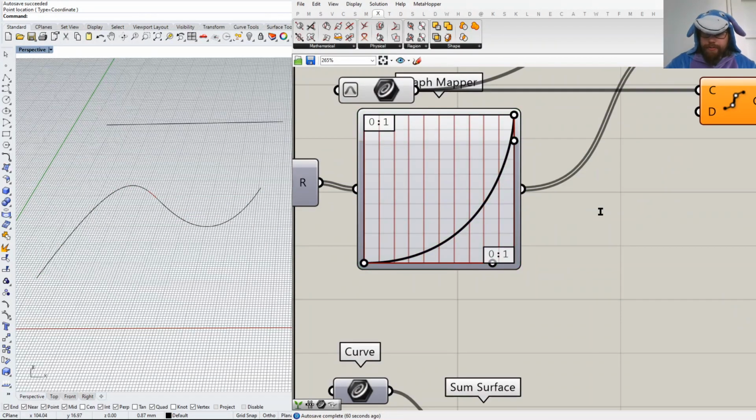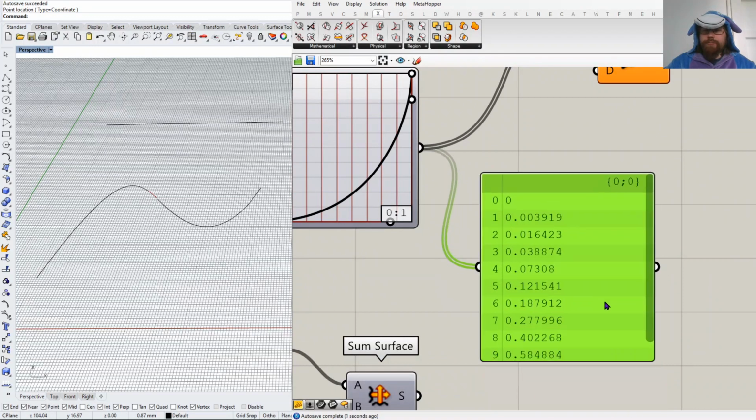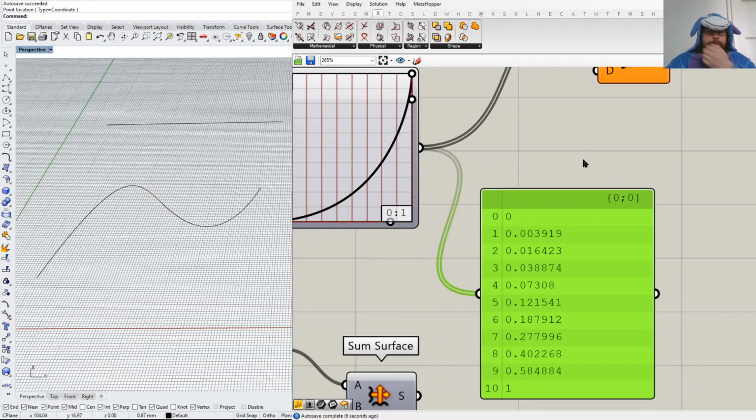I have these numbers, so I'm gonna show you the numbers in the panel here. So some cool numbers. And what I want to do is a domain coming from 0 to 0.003 blah blah blah. So from index 0 to index 1. And then I want another domain coming from 1 to index 2, right? And then another domain coming from 2 to 3, and another domain from 3 to 4, and so on. I hope this rings a bell a little bit, because we've done this with the surfaces on a skyscraper.